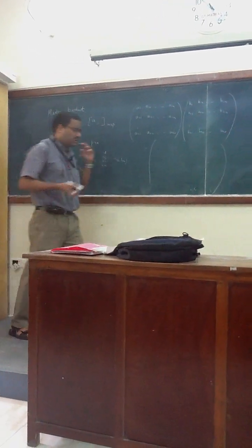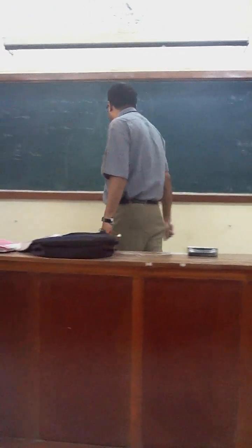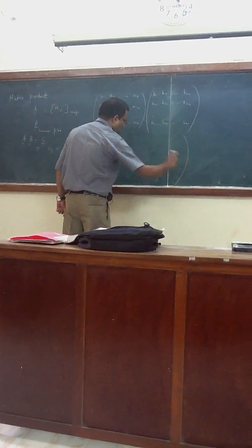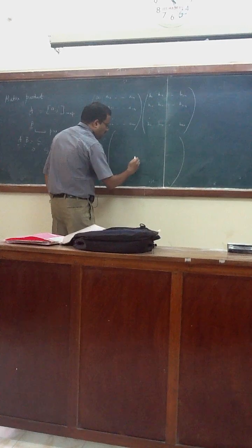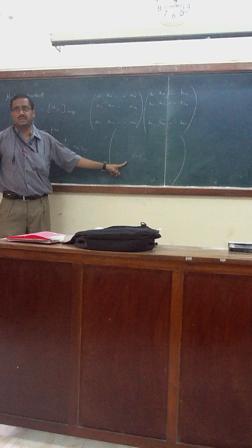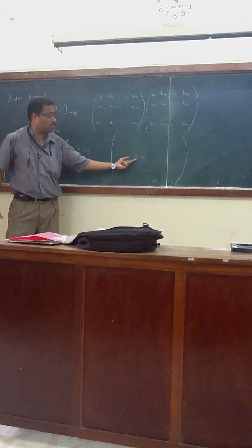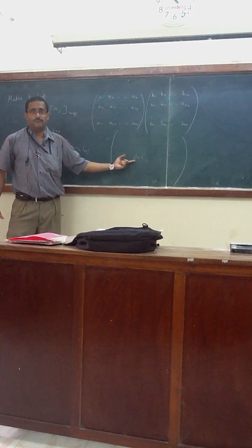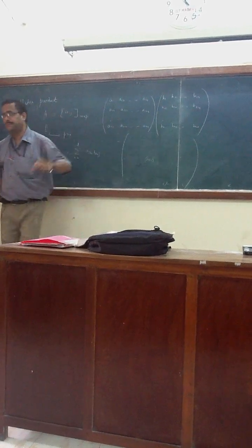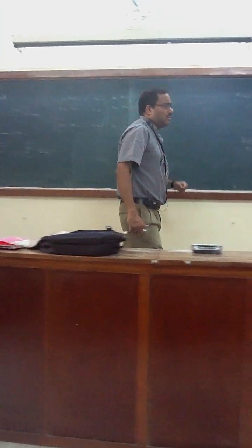Sometimes while doing multiplication you get confused and make mistakes. How to avoid the mistake? For example, this is the first row, second row, third row, and this could be the third row, fourth column. Third row, fourth column of the C matrix. Without thinking much, we can say that I have to multiply the third row of the A matrix with the fourth column of the B matrix. If you think that way, any of the elements you can actually derive.